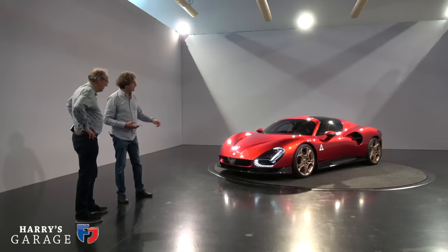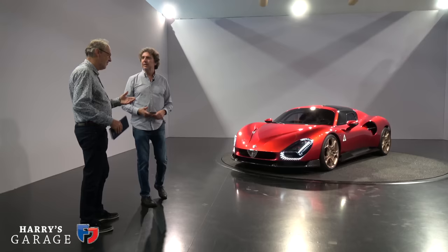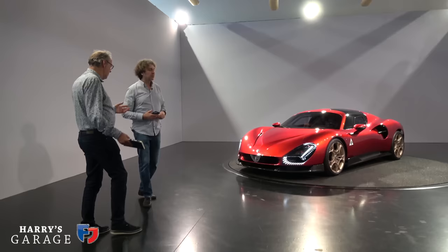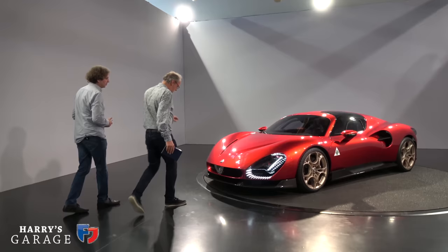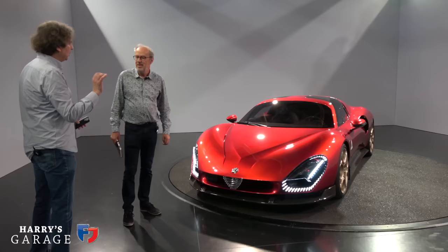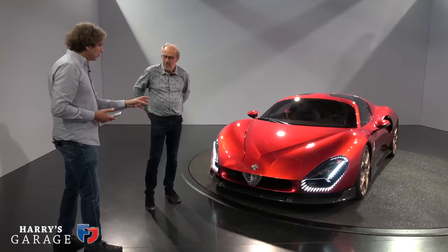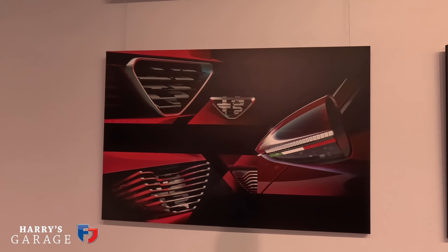At the front, we underline the shape and perimeter of the light with 33 stripes that represent the 33 cars and the 33 clients who joined this project. That's the best welcome for this car. The Alfa Romeo identity here is very strong — this new 3D scudetto look. Comparing with the historical car, the original had a very basic flat metallic piece with no real interaction between the scudetto and the body. Here we did the opposite — it's very deep and very strong.